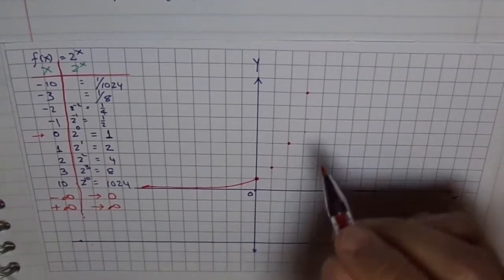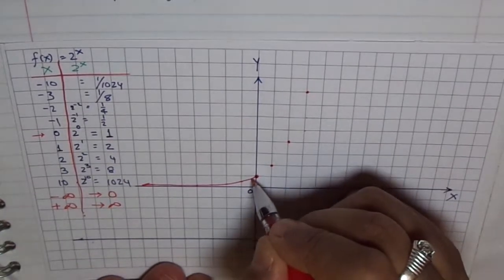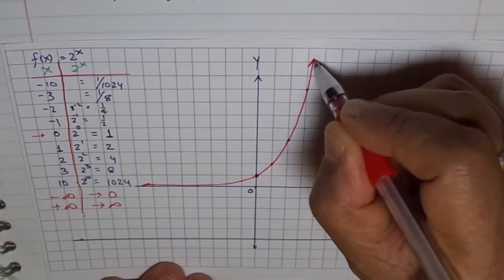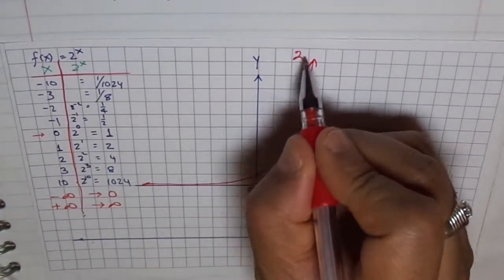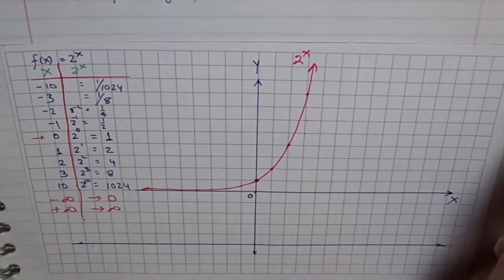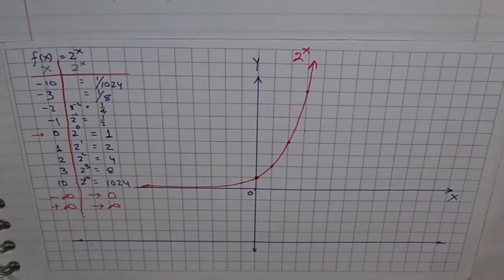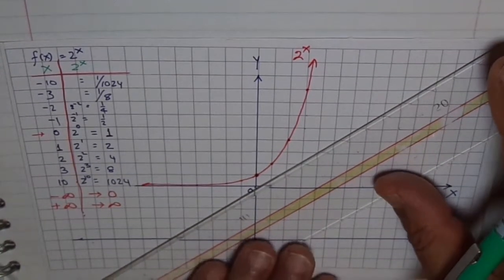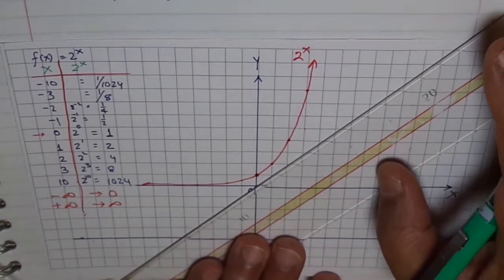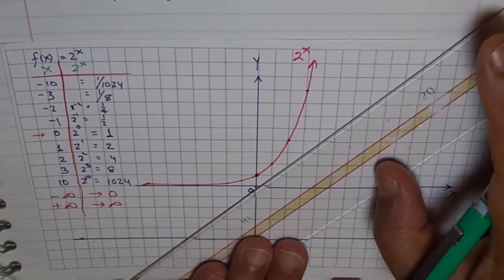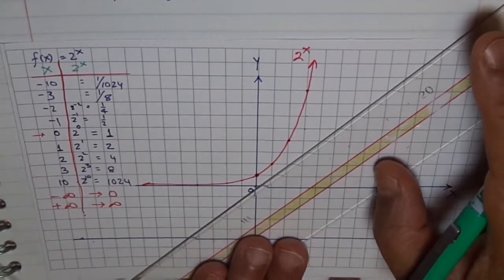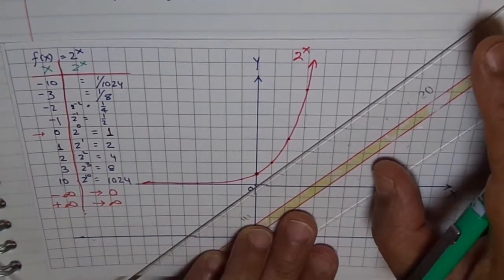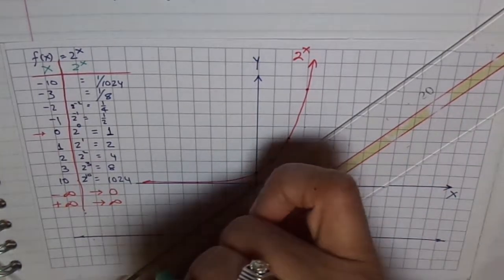We are approaching 0. And on this side, see how rapidly the graph grows. So that's the graph for 2 to the power of x. Correct. Now, let me draw the line. You know which line? y equals x. Why am I drawing this line? Because we want to exploit the inverse function, and inverse function is all about reflection on the line y equals x, correct? So that's what we will do.